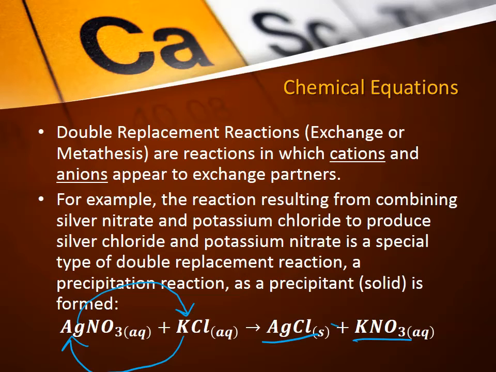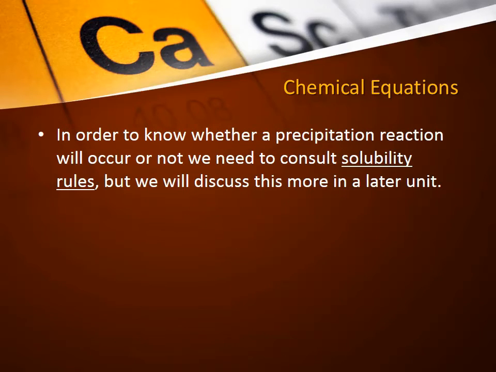Technically, we only know this occurs if we produce some kind of a solid. Normally, we call it a precipitation reaction because that solid's called a precipitant. But double replacement, when it comes down to it, is just two things replacing each other. As I mentioned, though, these only officially occur if a solid is formed, which we actually need to consult solubility rules. We'll actually get those in a few slides, but for right now, don't worry about them.